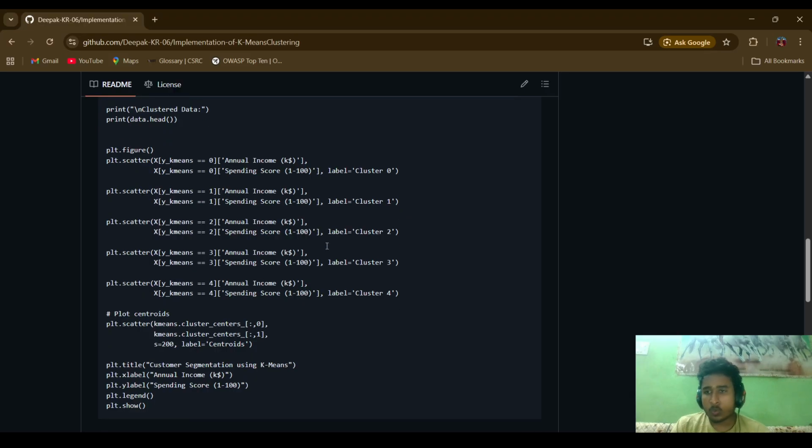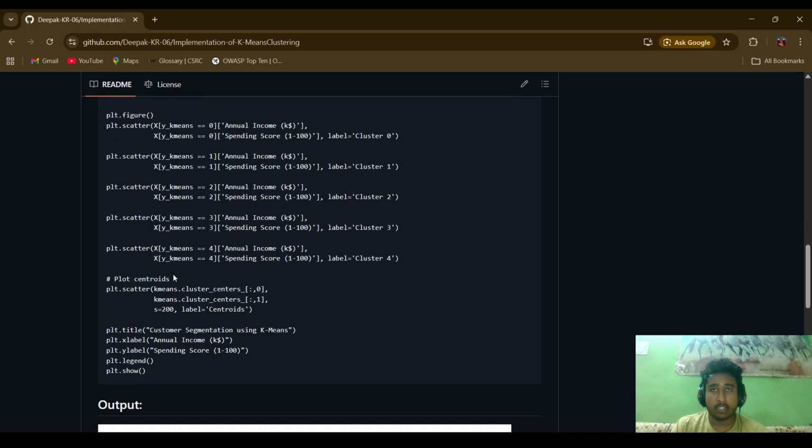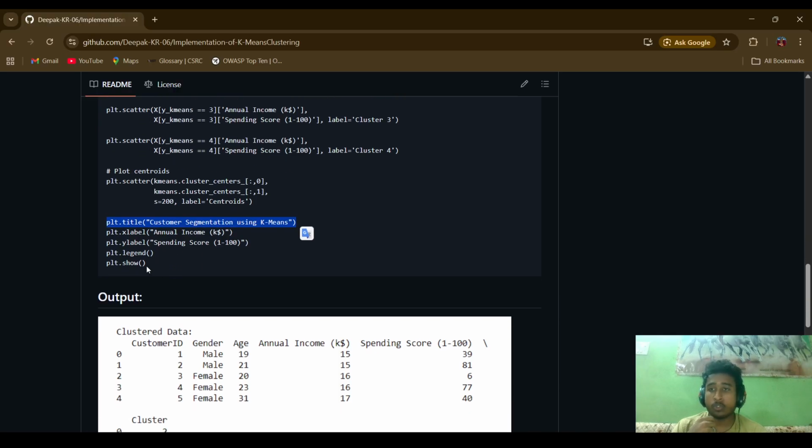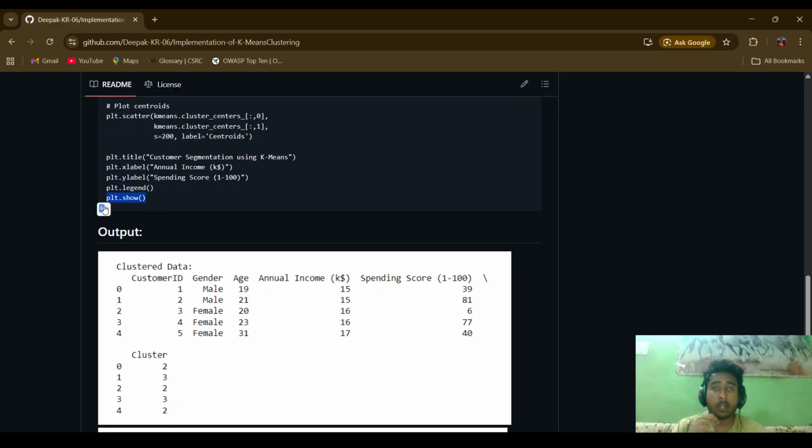And you can see we can then plot the centroids, which is crucial. Based on the centroids only, we are placing the data points. So you can see it is the rows and this is the column. So we are doing this for both the first column and the second column. We are taking size 200, then label them as centroids. And then we are plotting the title as customer segment using k-means, x label as annual income, and the y label as spending score. We're showing the legend because then only we will show the centroids and the clusters in the graph sheet. Then we finally give the plot dot show.